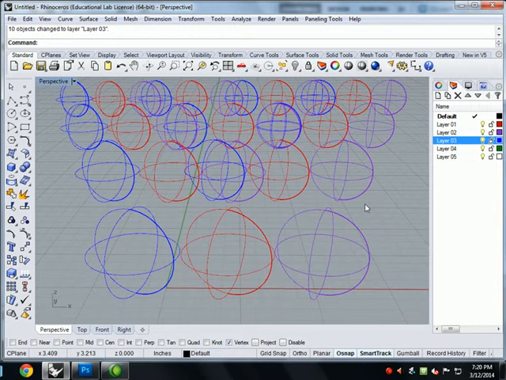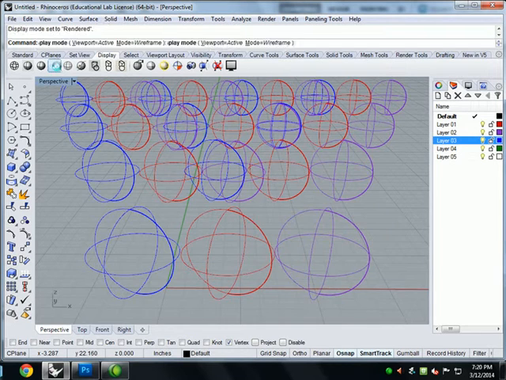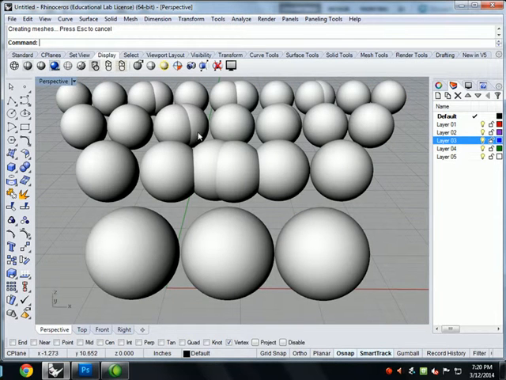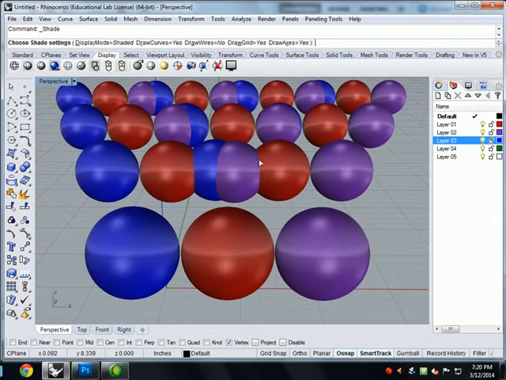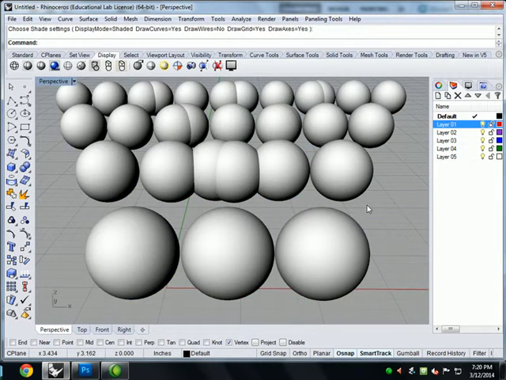All right, so I'm going to work in this point of view for now, and I'll start to apply some material. We can set it to the rendered view if you choose, but let's just work with shaded for now so we can really see what these are. I'm going to reintroduce the material editor real quick.